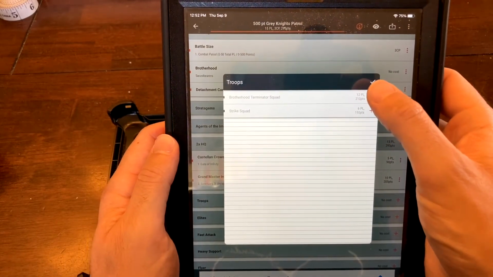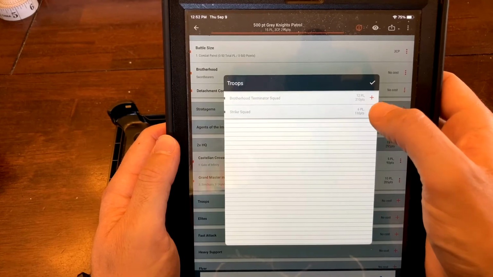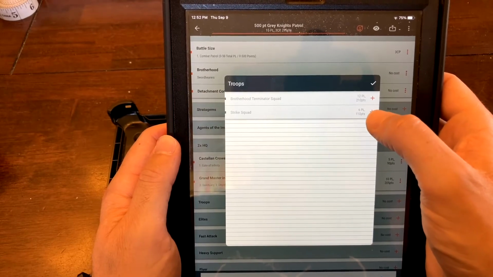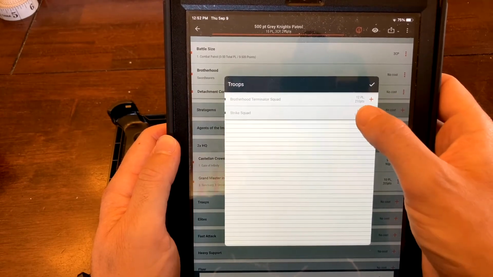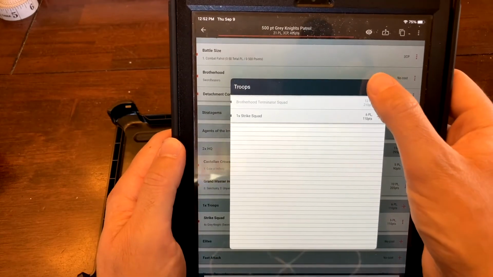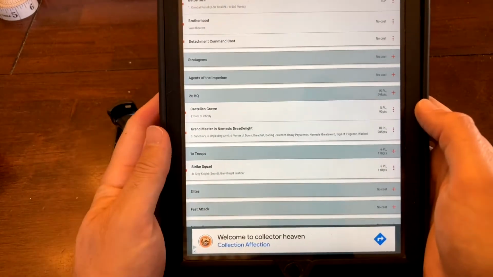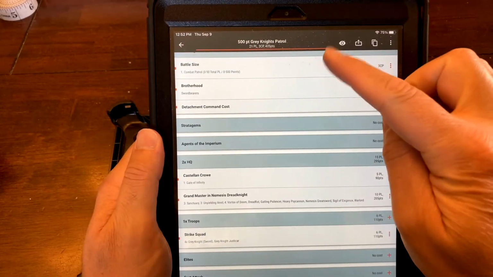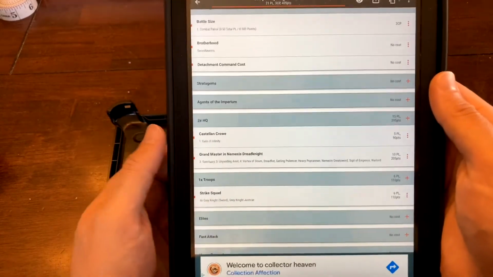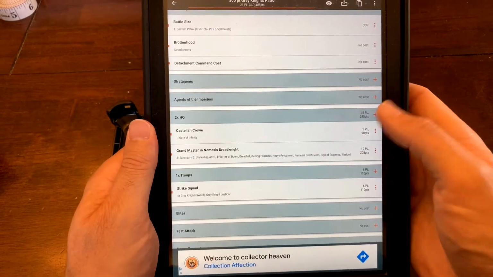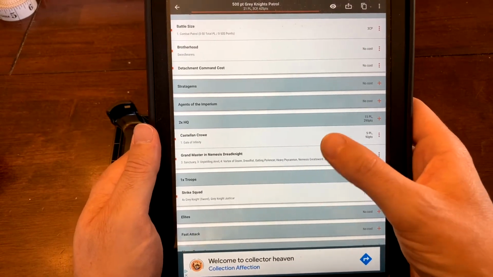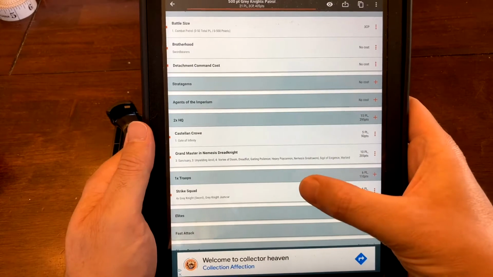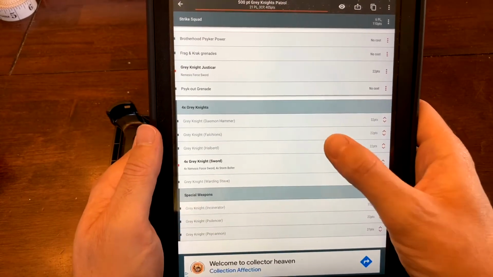So I have the Terminator squads, or I have a Strike squad. And because I'm doing the combat patrol box, it only comes with Strike squads. So I'll click 1 squad of 5 Strike Marines. So they're here now, and my little indicator that something's wrong has gone away. I have the bare bones minimum of what I need for a 500 point game. I'm actually using 2 characters and 1 single troop.